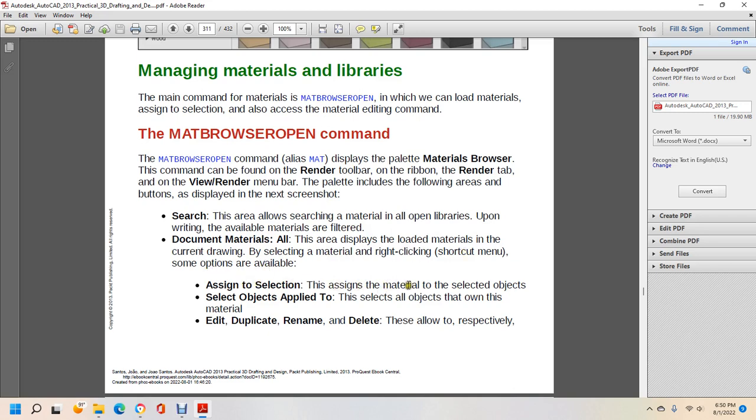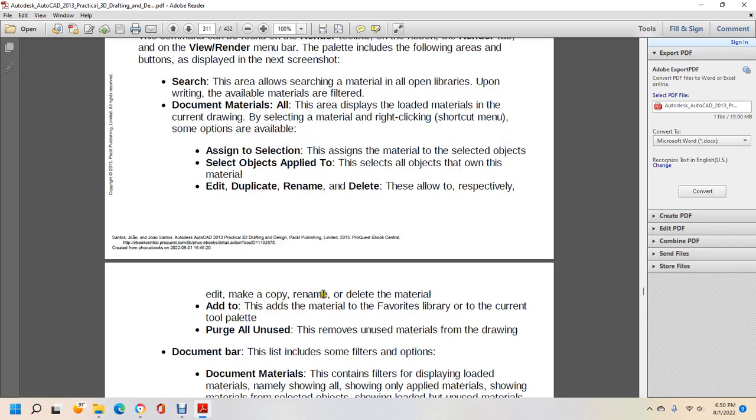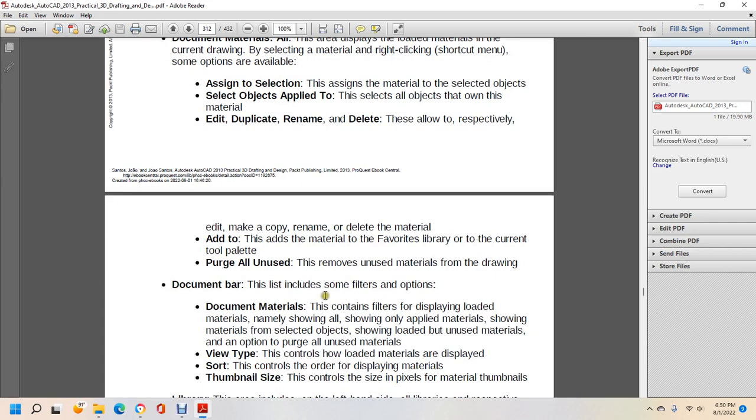Assign to selection assigns the material to selected objects, or select objects to be applied, or select all objects that own this material. Edit, duplicate, rename, delete allow you to respectively edit, copy, rename, and delete the material. Add to adds this material to a favorites library or the current tool palette. Purge all unused removes unused materials from the drawing.